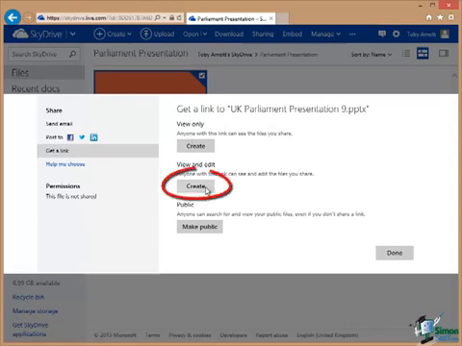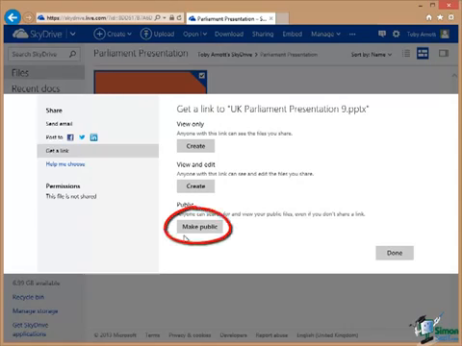If you click on this button, you get a link where anyone with this link can see and edit the files you share. So again, you could provide this to somebody who's working on the PowerPoint presentation with you, and you'd not want to publish this link obviously in a public place, but it might be useful, rather than emailing it to somebody, to be able to put it in a secure location for them.